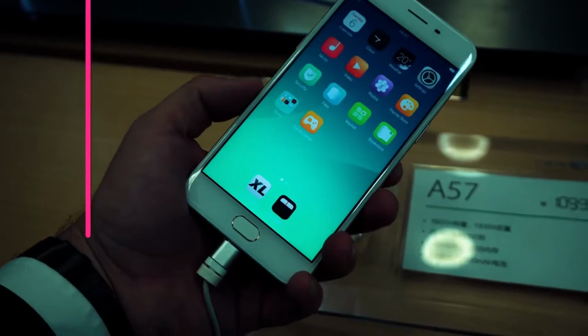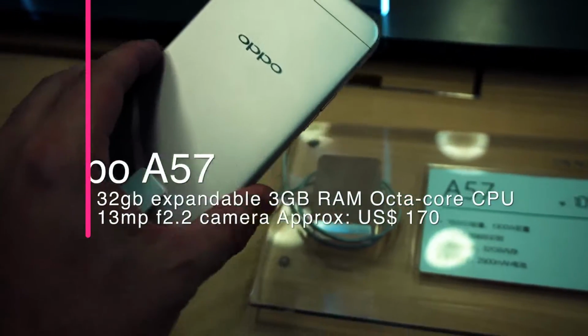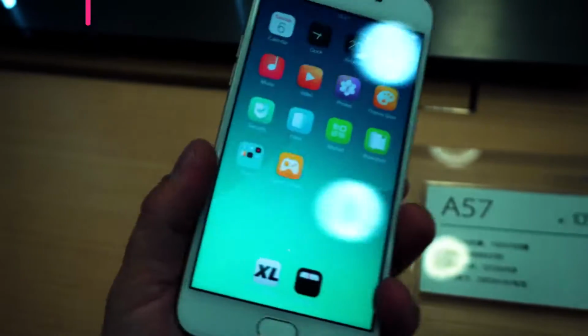So, I asked everybody to tell me which phone they like the most out of all the budget phones. The vast majority of people said the Oppo A57. And I agree, I think that's probably the one to go for. But I have to see if it runs off of an LTE B4 system. I think it's 1.7 gigs up, 2.1 gigs down. If it's got that sort of band range, I'm going to buy it.